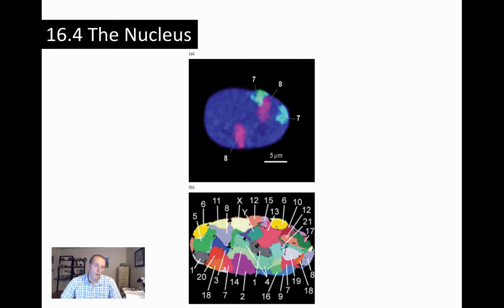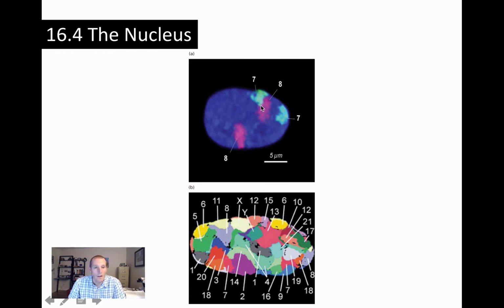You can use a technique called in situ hybridization, and this is largely what we're going to look at when we look at our technique in a moment. We can use a single-stranded piece of DNA, which is fluorescent, and we can cause that to hybridize with a complementary sequence of DNA. So if we have a sequence of DNA which is short and complementary to chromosome 7, and we treat the nuclei in some cells such that the chromosomes separate slightly, and we introduce the probe, the fluorescent probe will bind to chromosome 7, and then when we renature the DNA, what we'll have is fluorescence of the probe, and that will tell us where in the cell chromosome 7 is.